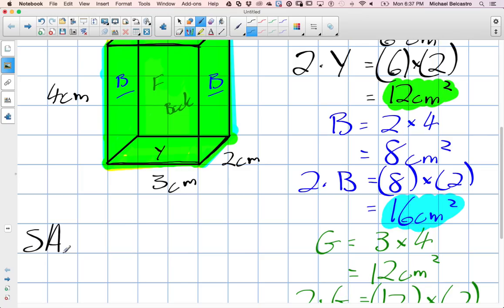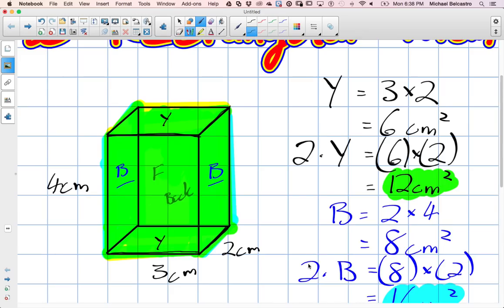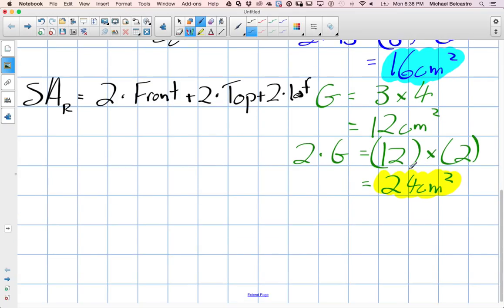So really, surface area of a rectangular prism is equal to the front times 2, right? Because you could say there are 6 sides in total, and we could say it's 2 times the front plus 2 times the top plus 2 times the right or left. It doesn't matter, left. Okay. Now our front was in our green color, I think down here. I should have kept it. Our front was green, so we figured out that the 2 front faces were equal to 24.